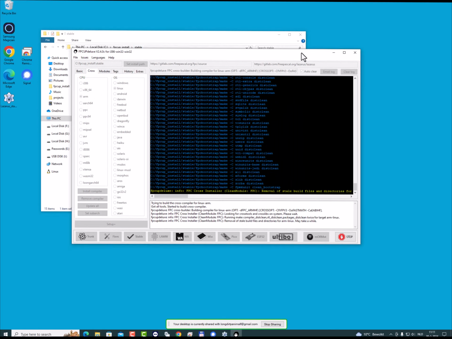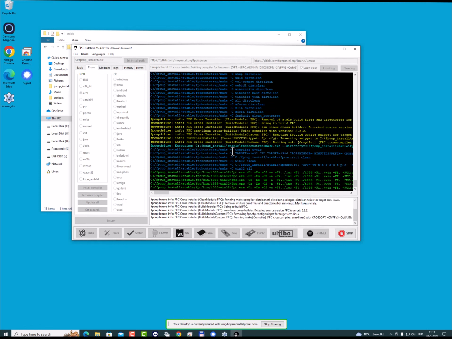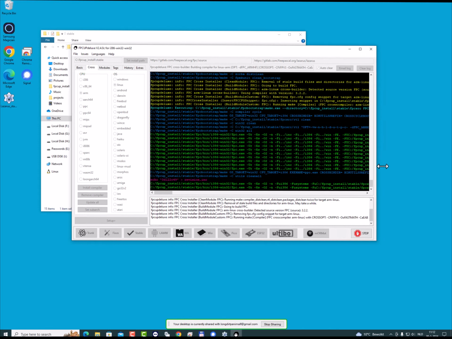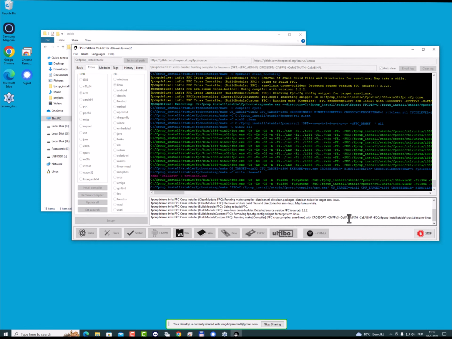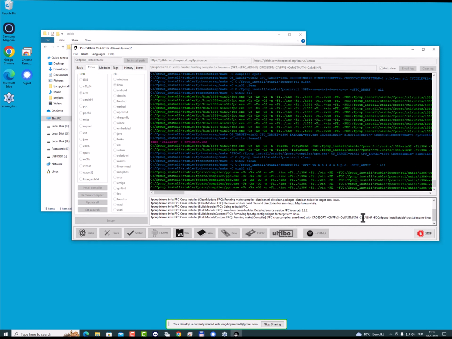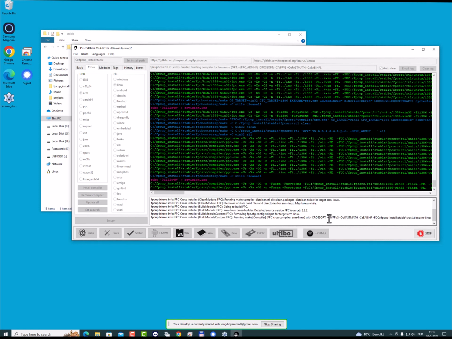And FPC Deluxe is now building the cross compiler targeting the Raspberry Pi, and you can see here, if I make this screen a little bit bigger, that it uses some special options that are very useful for the Raspberry Pi. It uses version 3 of the floating point library, it uses FastMath, and it uses the hard float. And that is, in most cases, these 3 settings allow for the best possible binary running on a Raspberry Pi 3.